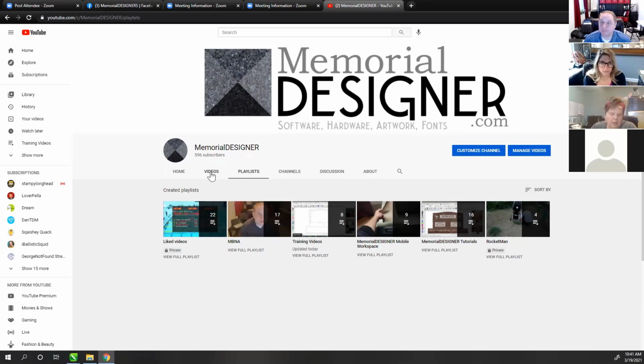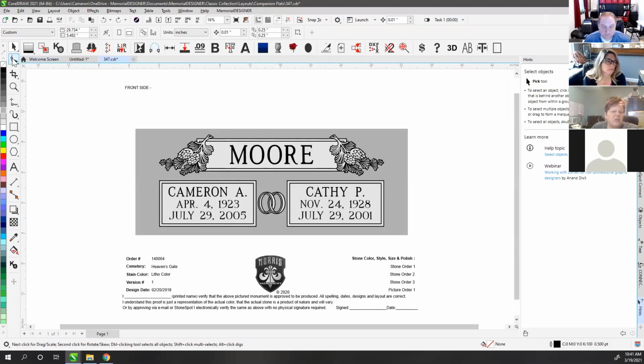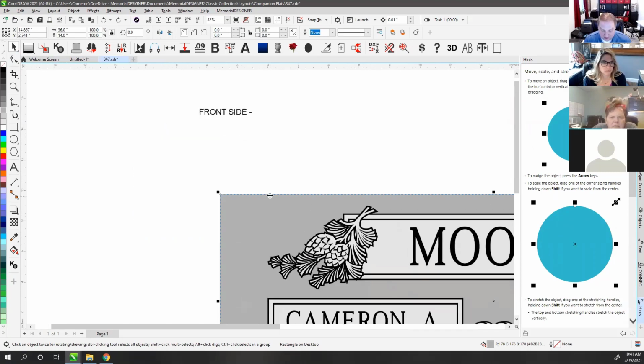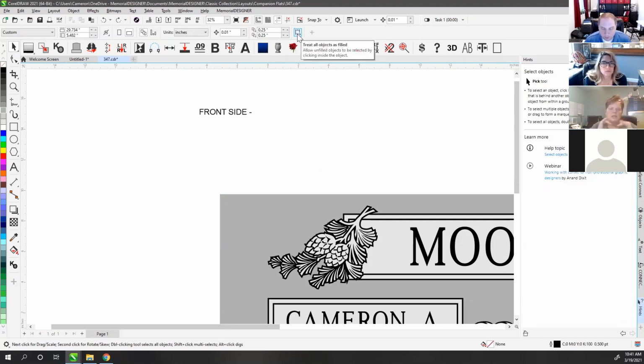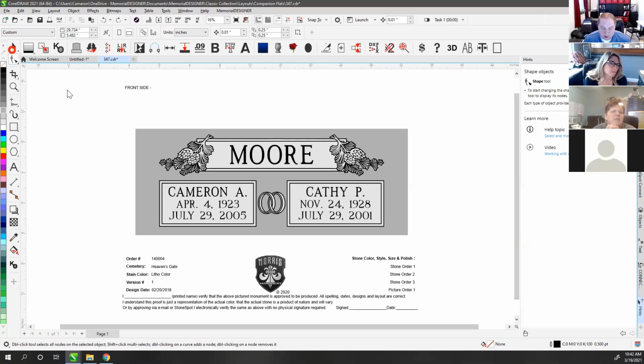Cameron, I have a question. The little box underneath the pick tool, sometimes mine has switched to that little arrow thing with the loop. Yep. Oh, that's the shape tool. Okay. I didn't know if that was part of the pick tool or not. Yeah, this one is the shape tool. Okay. And the shape tool is used for actually editing your shapes as opposed to moving stuff around. All right. We'll do that a different time.